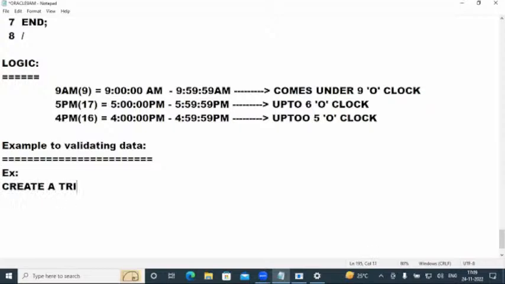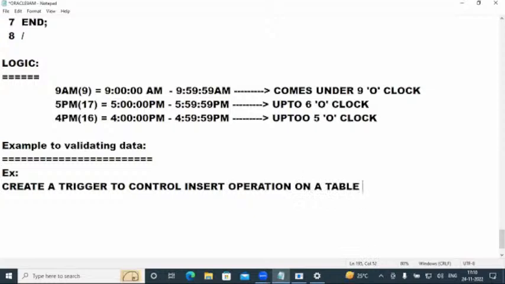Create a trigger to control insert operation on a table if new salary is less than 8,000.